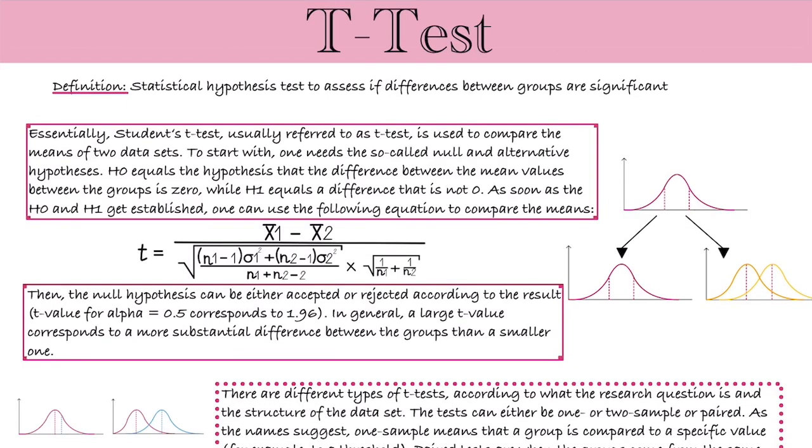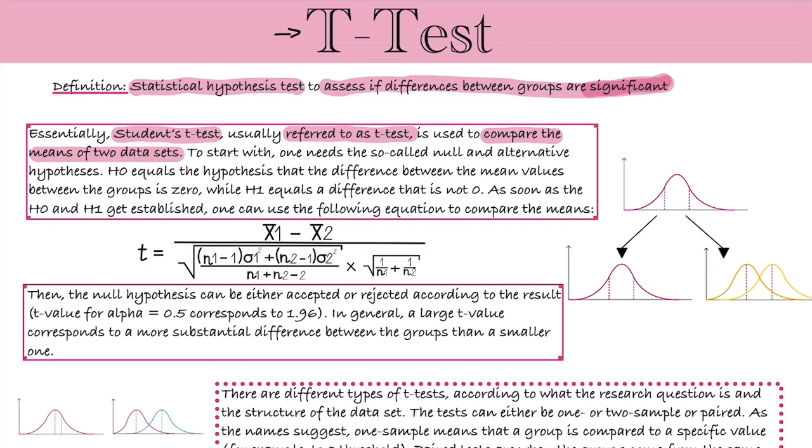Today we want to talk about the t-test, which is a statistical hypothesis test to assess if differences between groups are significant. Now, the full name is actually student's t-test, so this is usually the t-test one refers to, but there are other types and we'll talk about it in a minute. So, the general principle is that you want to compare the means of two data sets.